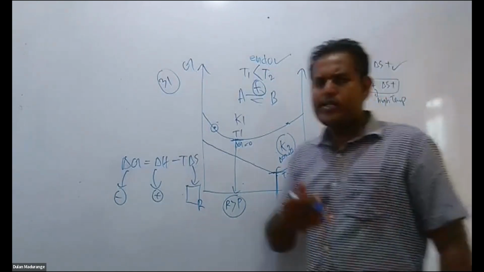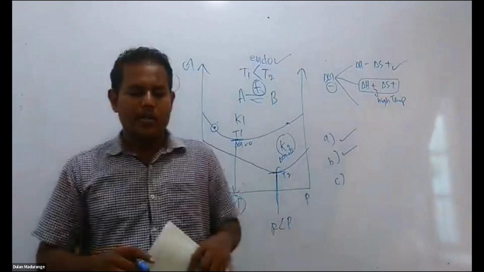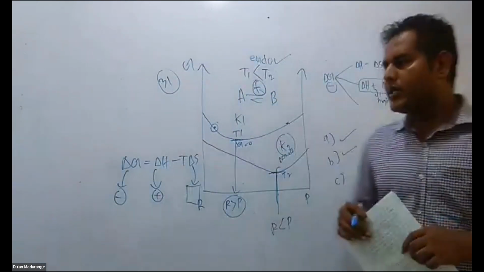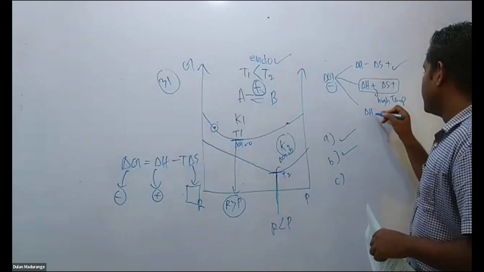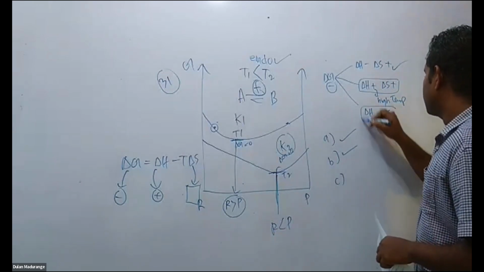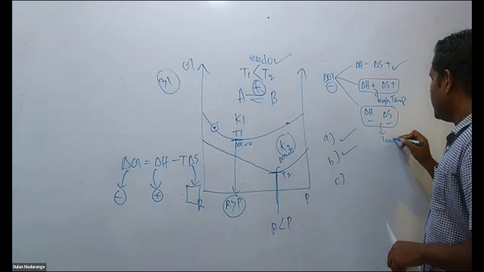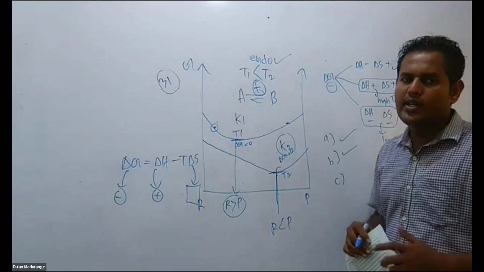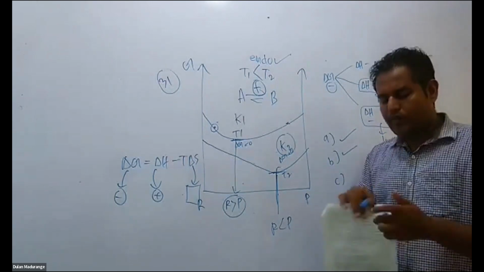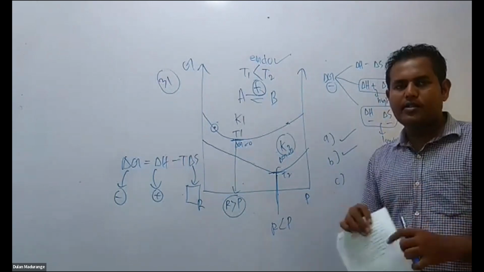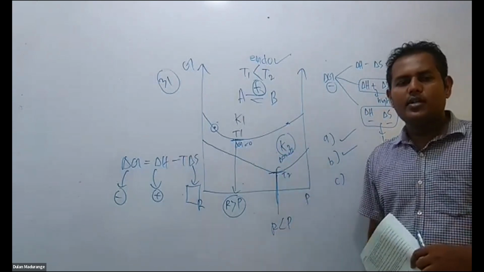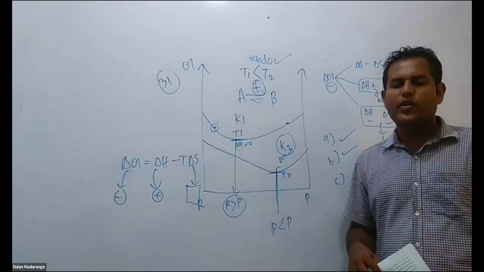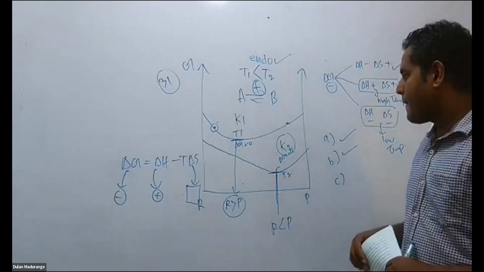Is there a category that is spontaneous only at low temperatures? Yes. That is delta H negative and delta S negative, which is spontaneous only at low temperatures. Why is it spontaneous in only these three cases? Because spontaneous means the reaction occurs after mixing reactants, forming products without any external effect. We don't need to supply current or heat it; the reaction will occur.